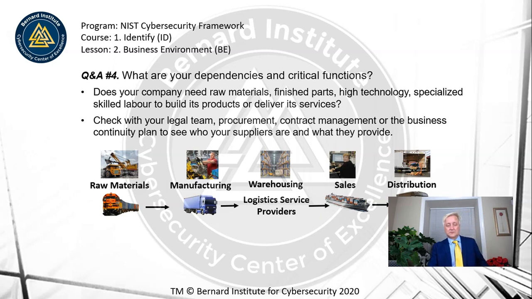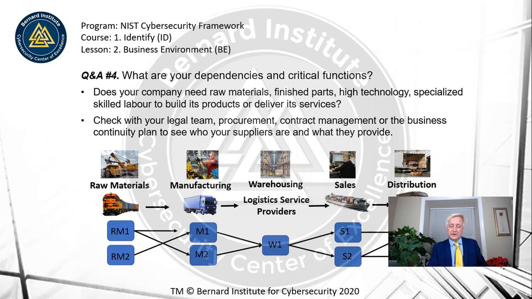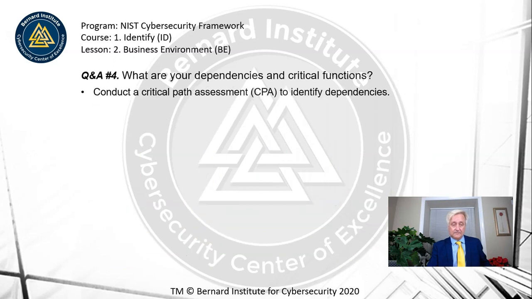Again, raw materials, manufacturing, warehousing, sales and distribution are the key parts. Then we have logistics providers, and then we have the different modules. And sometimes you can produce raw materials for one of your products, but it's also used for a secondary product. So it's an interesting approach. Certainly sales as well. You can have multiple streams. Any of these processes can have multiple streams, inbound and outbound, in order to get to the goals and the mission of the organization.